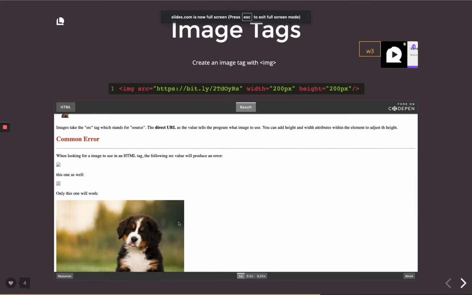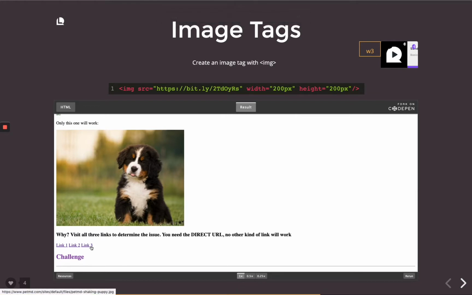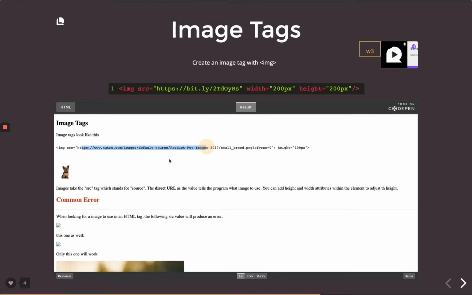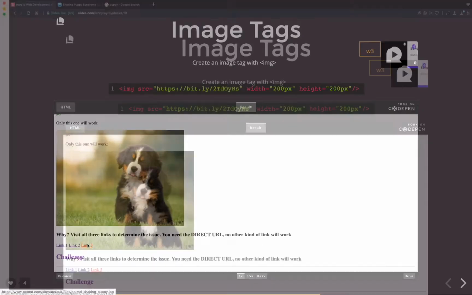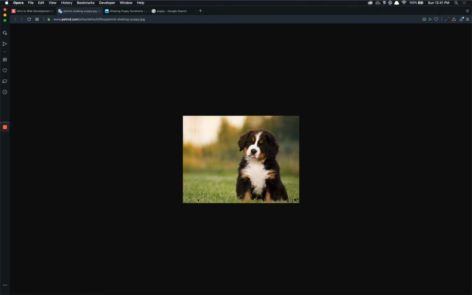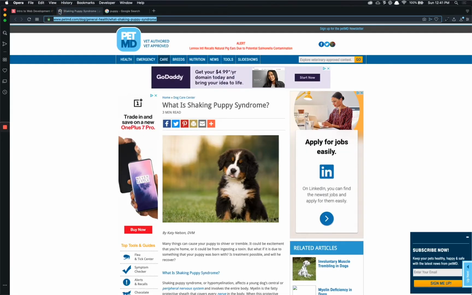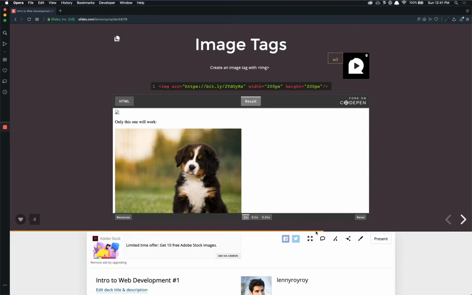And if you try it, you will see this error sign, or worse, nothing at all to let you know you made the error. The only URL that you can throw in here that will actually produce the image is this one. You need the puppy completely alone. Therefore, this URL will be the exact destination where the puppy is, and it will know to grab the image from this page because there's nothing else to distract it. Now let's say you want to start this from scratch.